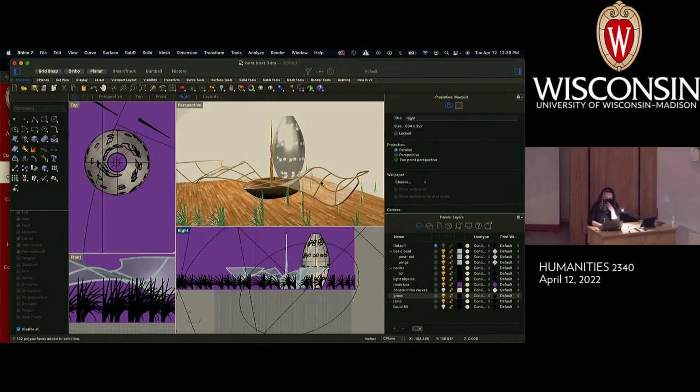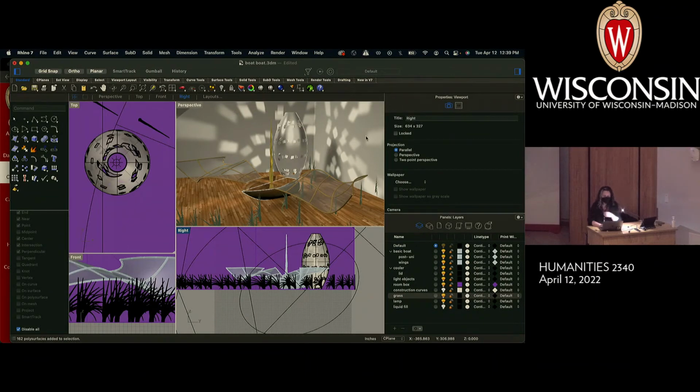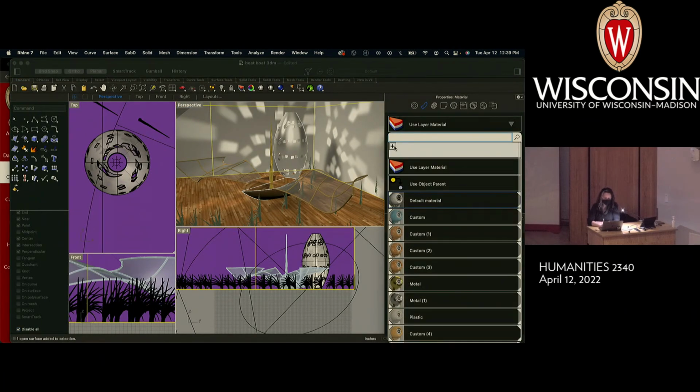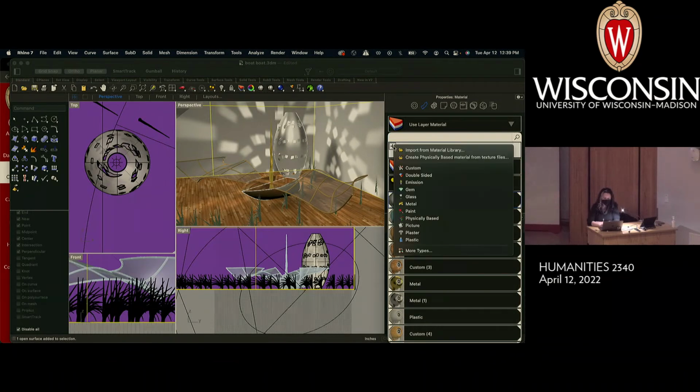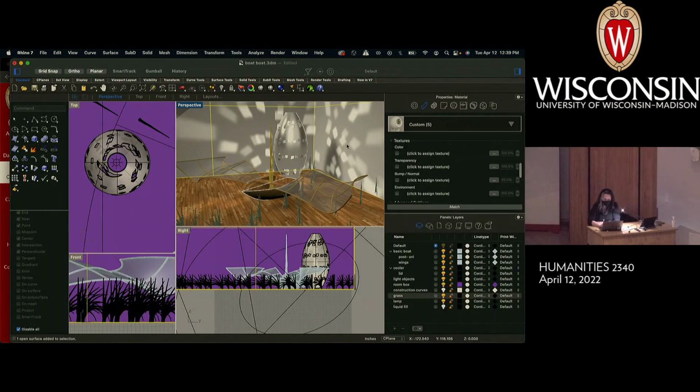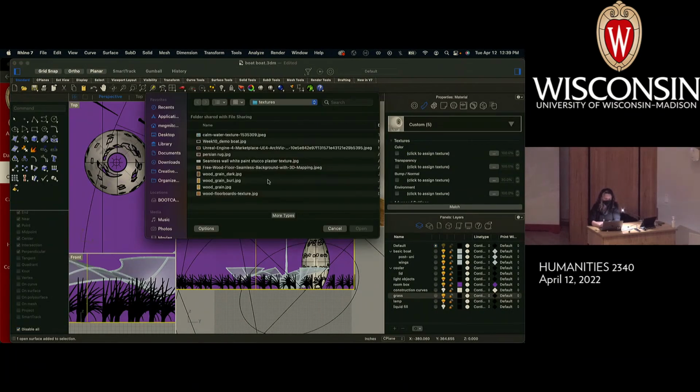Okay, great. And then last thing is I wanted to apply that little bump texture to the walls. And so we're going to use it as a color texture. All of the textures that we've made are color textures. We're just not really getting into bump textures in this class. But I've gone ahead and selected the two white walls. And I should have my image somewhere back in here. It is white stucco plaster texture.